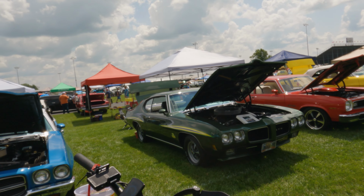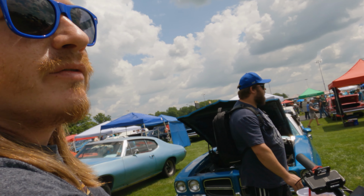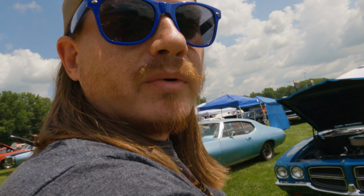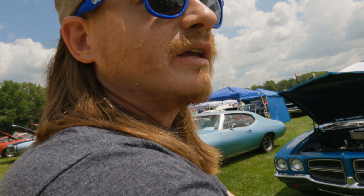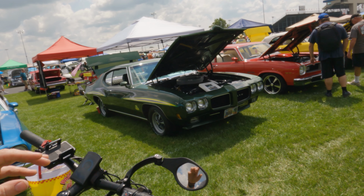Even growing up when I was a kid, the green was one of my favorites. That and Chesterfield Brown, which was one of my favorite colors just because it was weird. Not a lot of people really liked it. And I was always weird and I liked these greens and browns.